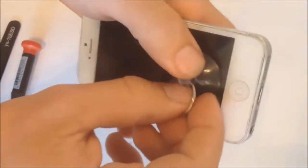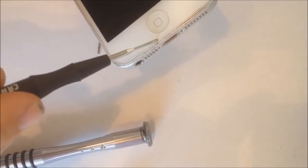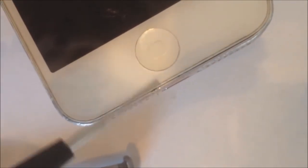Well, like I said, most kits will include this, but like I'll show you right now, they usually don't work too good. In my other video I showed you can put this in just to force it up, but then you're gonna get the damage right here. You can see the small damage. If you don't want this damage, like I got in my last video, I'll show you a better way to do it.